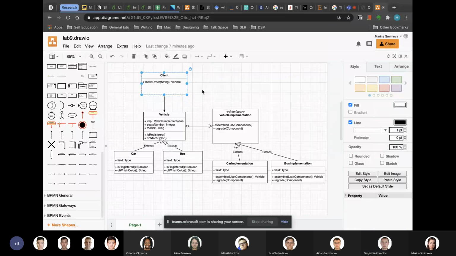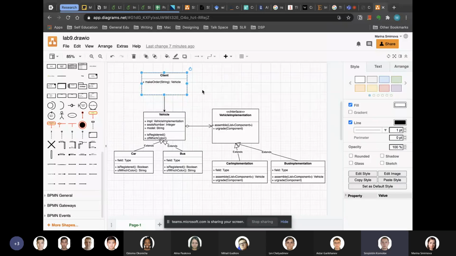So car and bus, they are the concrete vehicles, right? And vehicle implementation. Okay, so here you decrease the complexity of vehicle types and vehicle implementations, right? Yes.